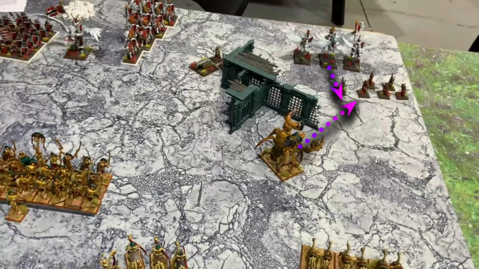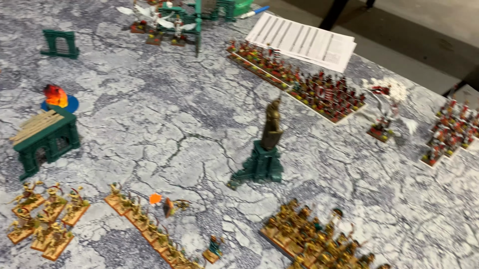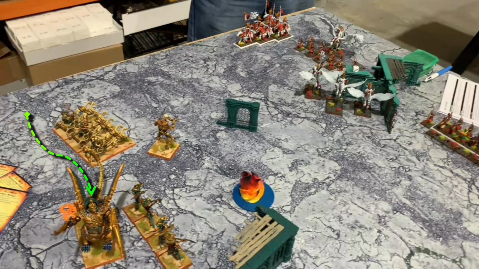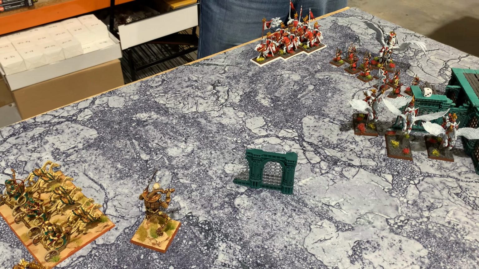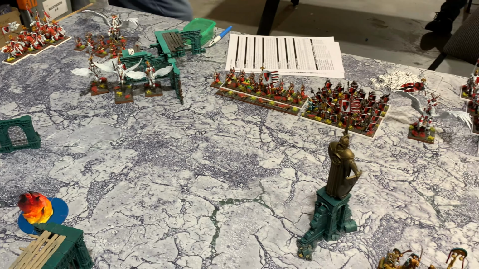I want to get rid of those archers so I can try and win that flank. My archers and my horse archers and the chariots are shooting some of those. But there's no action on this left flank. You can see the Necrosphinx is trying to get to safety, trying to hide from the cannon. So he's hiding behind that building from the cannon. And that's pretty much it for turn 2. I lost a few wounds here and there, but we'll shuffle forward.